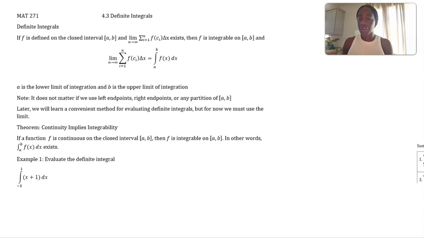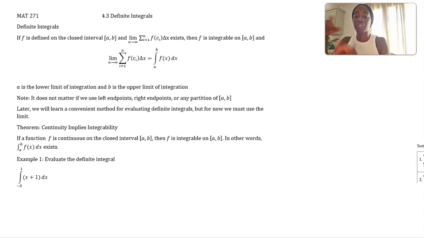So later on, I believe in the next lesson, we will learn a much simpler way to evaluate this expression, which is the same as this expression. But for now, we are going to be looking at what this limit as n goes to infinity of this Riemann sum is. Kind of similar to how we started off with derivatives using the limit definition of derivatives, and then we eventually adopted some derivative rules where we were able to take those derivatives much more quickly.